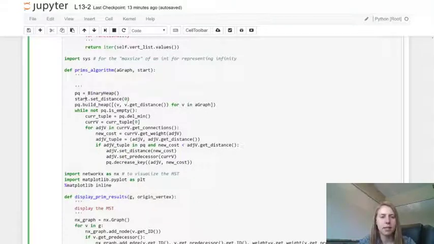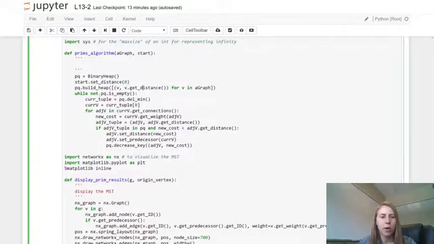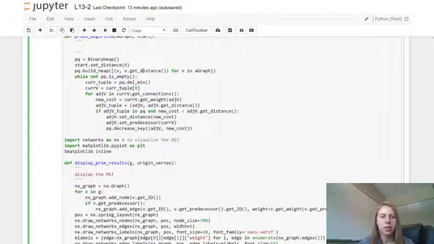We set the starting vertex distance to 0, and then we're going to build a heap out of all of the vertices and their current edge weights, or their current distance attributes, which are set to infinity, which is the max size for an integer in Python. And while our priority queue is not empty, we're going to process the vertex with the highest priority and walk through all of the adjacent vertices to our current vertex and try to find a smaller weight. If we find a smaller weight, then we're going to update adjacent v with this small weight. Its distance is going to be the new weight, and its predecessor associated with this weight is cur v. And we're going to update adjacent v in our priority queue by calling our decrease key method with this new edge weight, new cost.